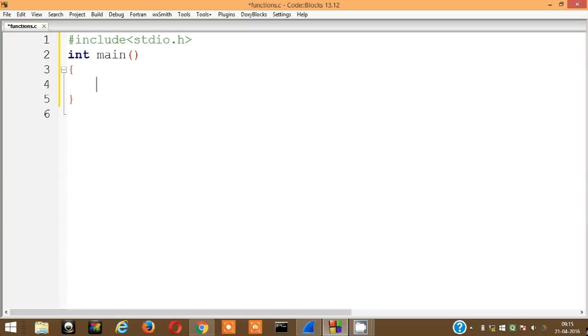Yes, main is a function by itself. When you type return 0 at the end of int main, it means that this function is returning something. So main is also a function and you have been using main.